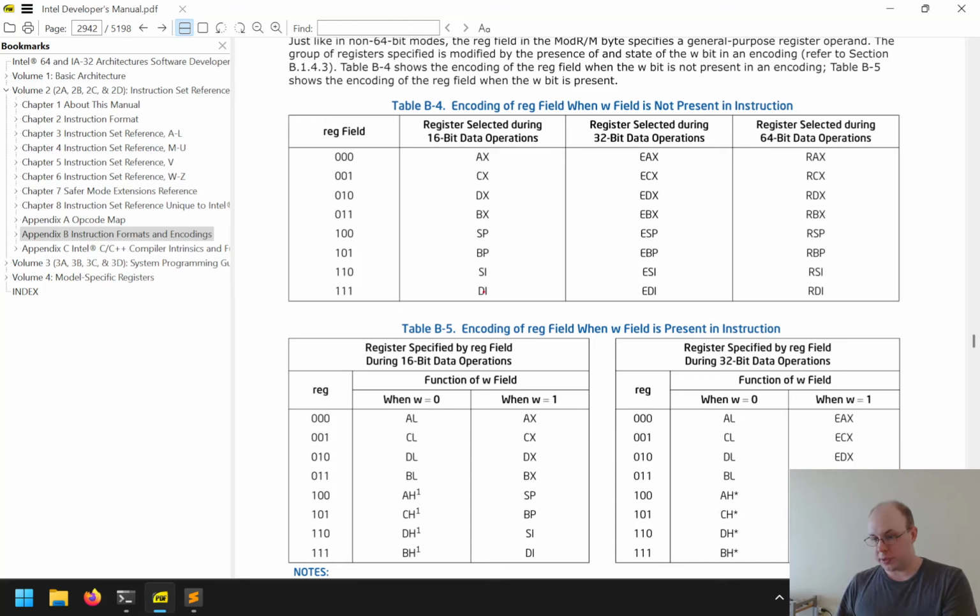If we look in the manual, we've got AH here, so we've got 4, 5, 6, and 7. And then if there's a REX prefix, they become the lower bytes of these registers here. So this actually gets the L on the beginning, and we remove the E prefix, so we've got SPL, BPL, SIL, and DIL.